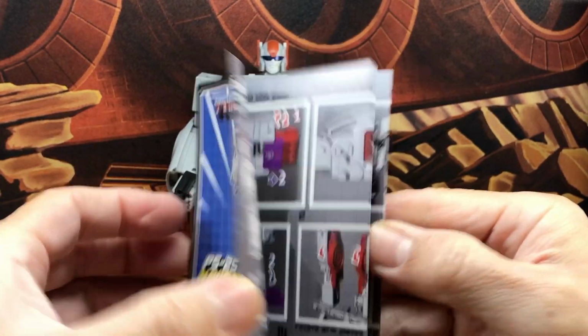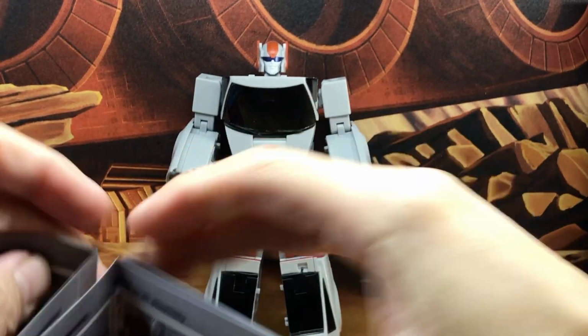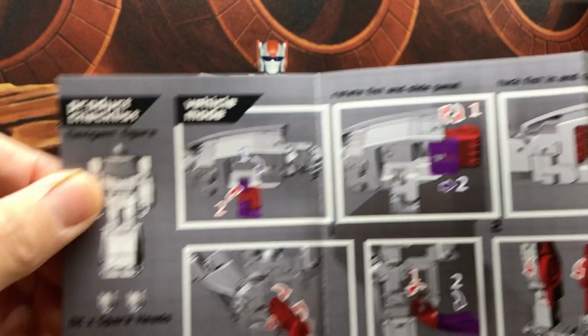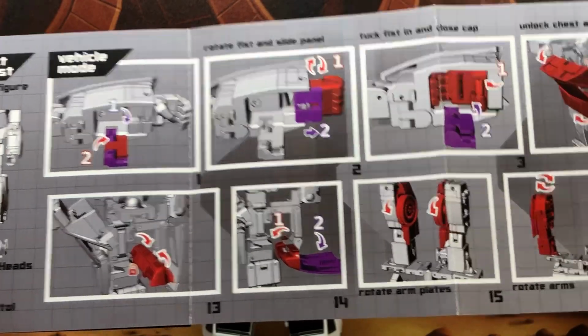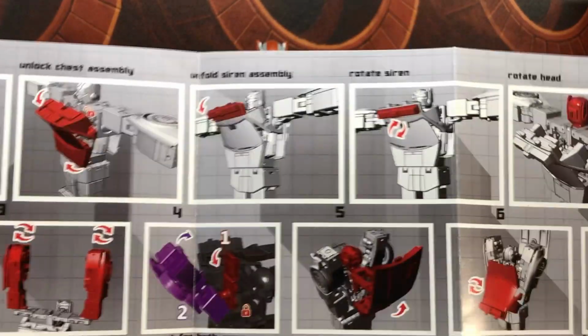the instructions, you get a nice artwork. So let's see how they do with the instructions. So you open it up. So you can always pause and refer to this. This is kind of cool. Yeah, I actually do like the design of their instructions.